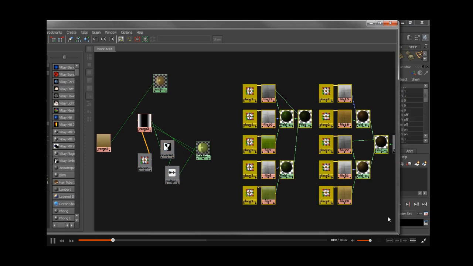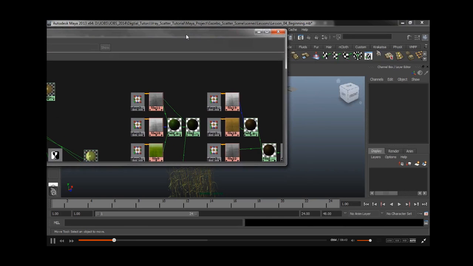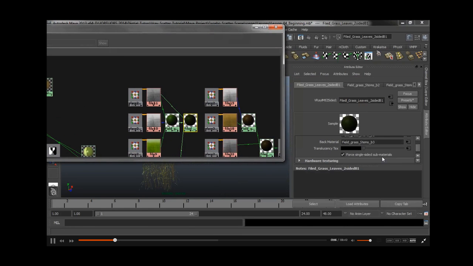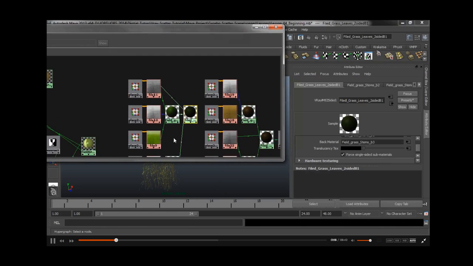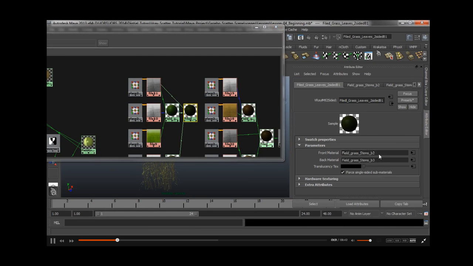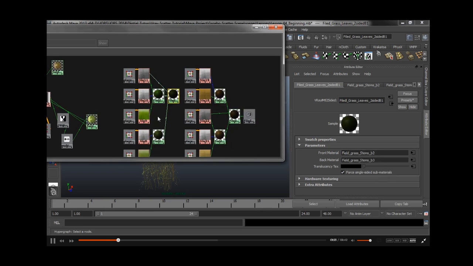Now what these are, if we quickly take a look at them, is V-Ray two-sided materials, and the front and the back are two different materials. We looked at this briefly, where we were plugging in the same material to each, and we were using the translucency texture, just the white, the black to gray, as a weight on which way we're going to lean towards on the materials.